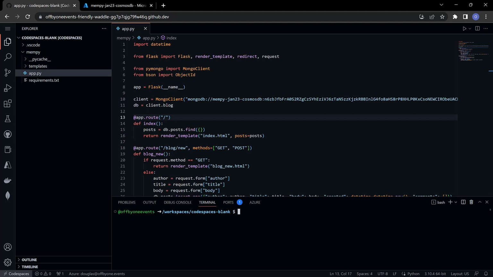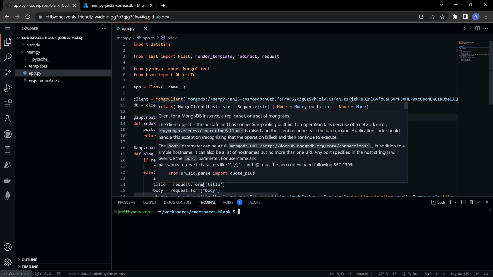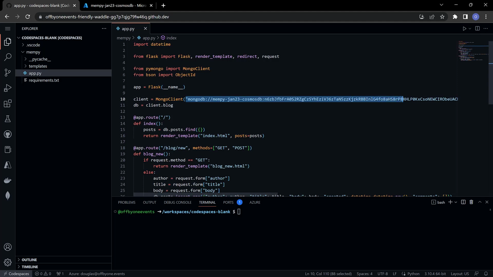Alright, in this video we're going to see how to get the deployed web app on Azure App Service to work with the Cosmos DB server that we just created. As you're probably familiar with, best practice would say don't put this connection string inside of the code, because of many different reasons, one of them being security. Now I did this just for demonstration purposes. Generally what you would do is you would put that in an environment variable.